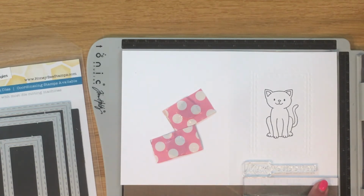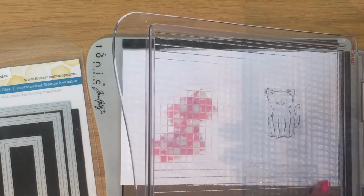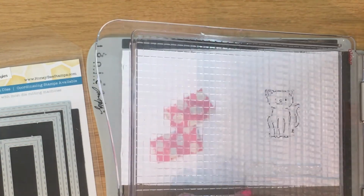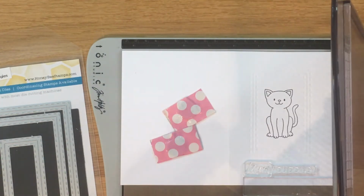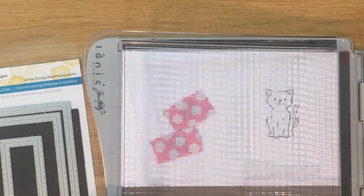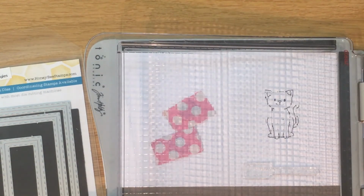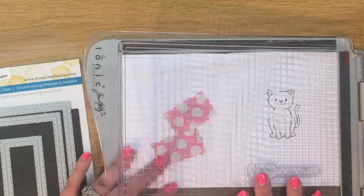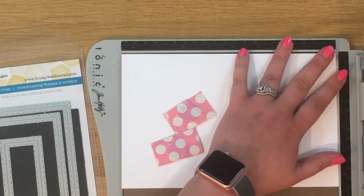Now let me remove the cat from the lid, because otherwise of course I would stamp my cat and ruin my card. I'm going to put my lid down, and I can put it down with the Misty Corner still in. And I'm just going to try and hold it here. I'm going to slide it out. So when I stamp down my sentiment in a moment, it'll be in exactly the right place.